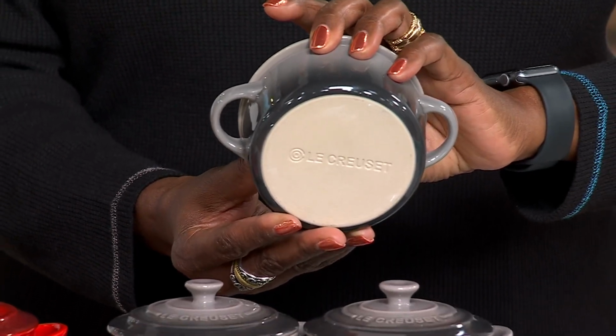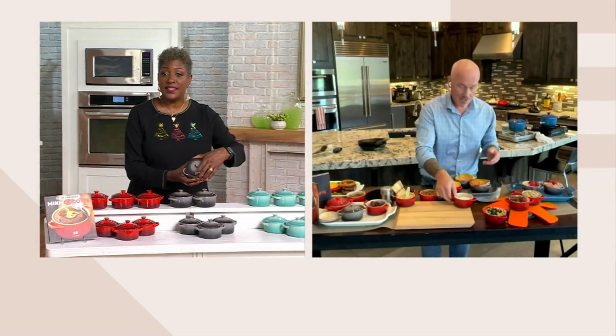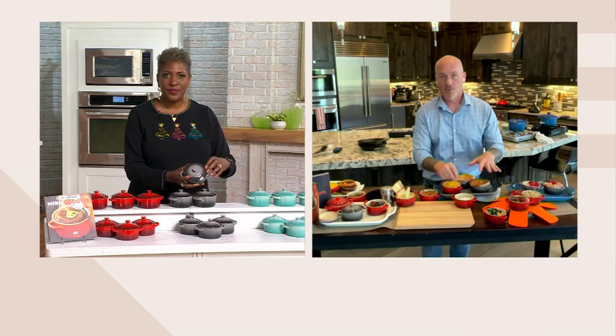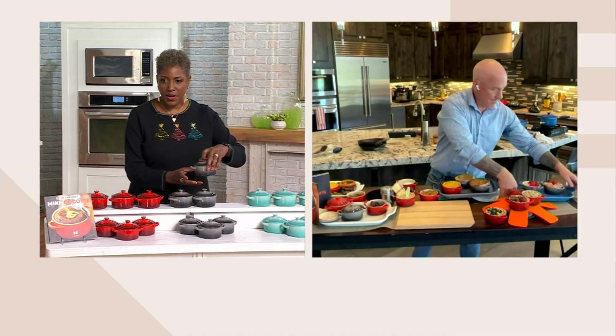But Jane, I use mine. I put my salt and I put my pepper in there. It's always sitting next to my stove, so I've got my pinch. I can just add it to my food. Yeah. Super, super easy. That's a great idea. And then you have a lid that you can put on top of it as well.